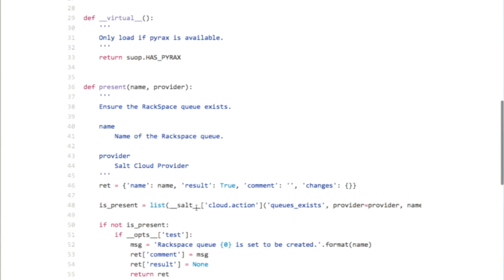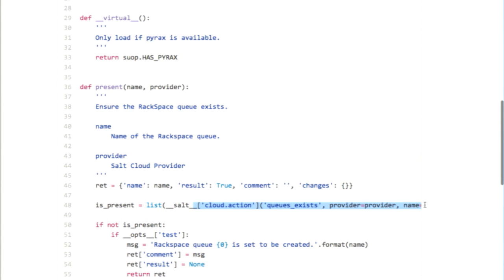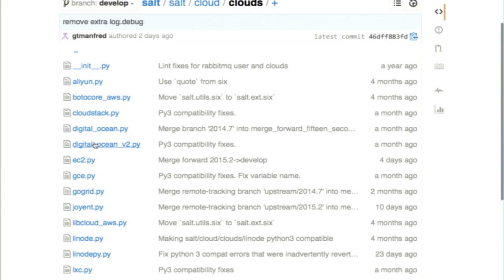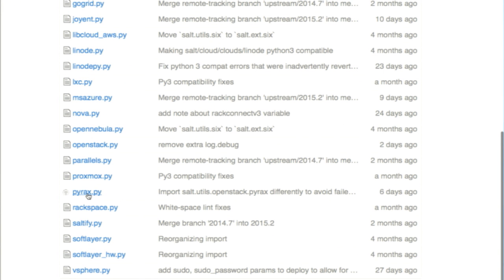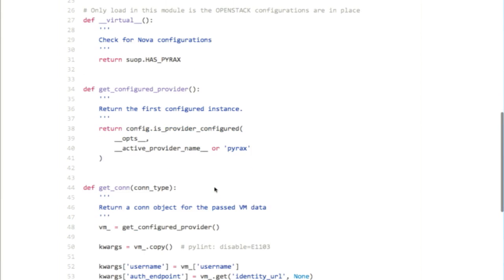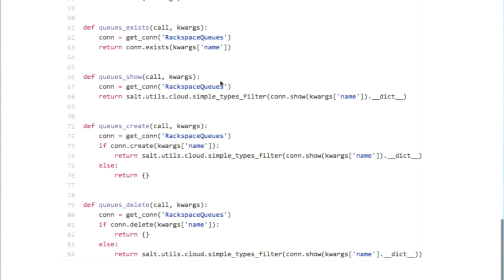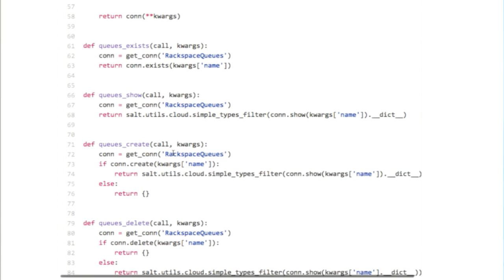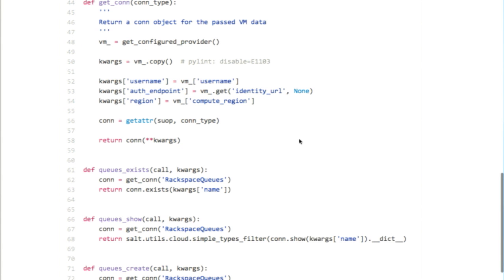Right here, it's just doing a cloud action, and then a queues exist, and that literally runs through this Pyrex one that has queue exists, queue show, queue create, and queue delete. That's calling to the Pyrex library.